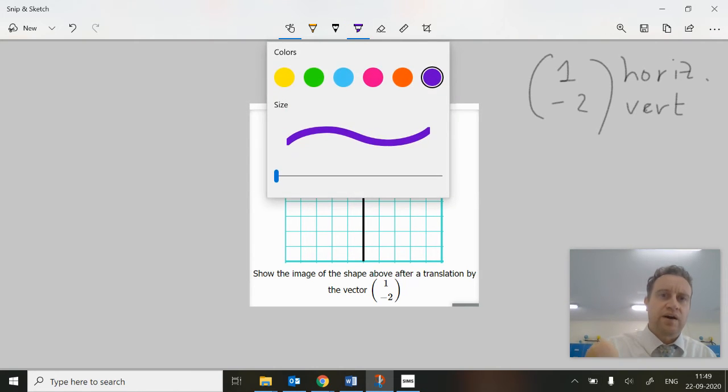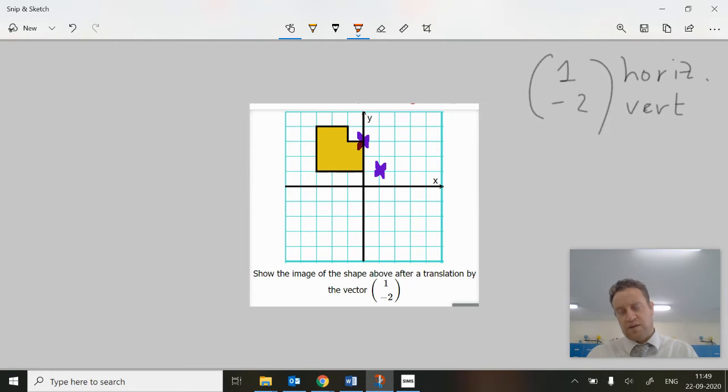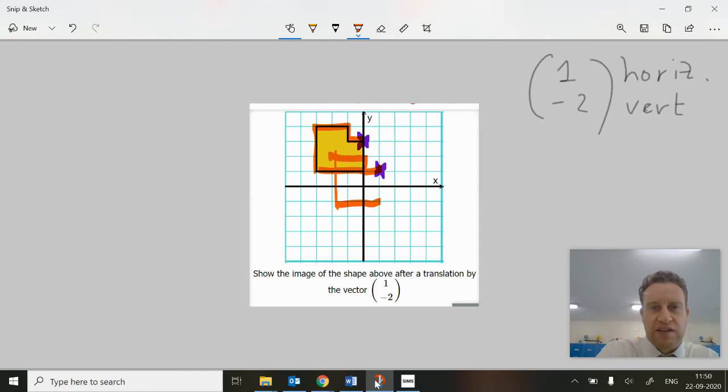Now you need to build that up for each of these corner points, or you can draw the whole thing from that corner point if you want to. So what I mean is this, right? So you can just say, well, look, I can see you should go 1 back and 1 up and 2 across. And I can do that here as well. I can go 1 back and 1 up and 2 across, and then 3 down, and so on. And then 3 across, and then 2 up. So that's going to complete the shape. But I would suggest that you just check with a couple more points before you do that.